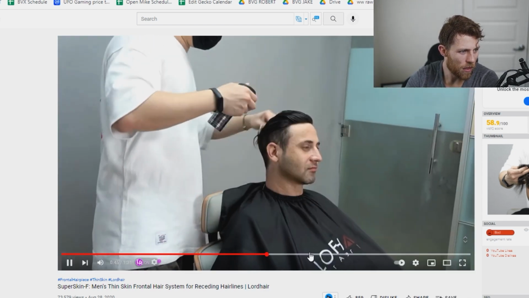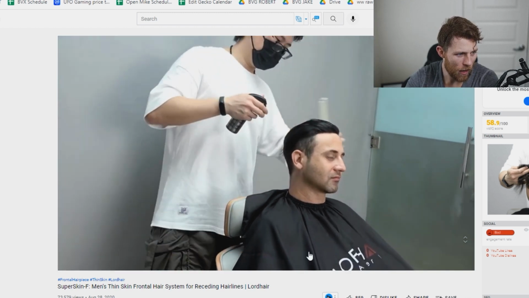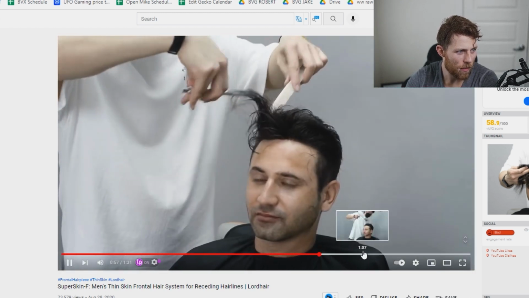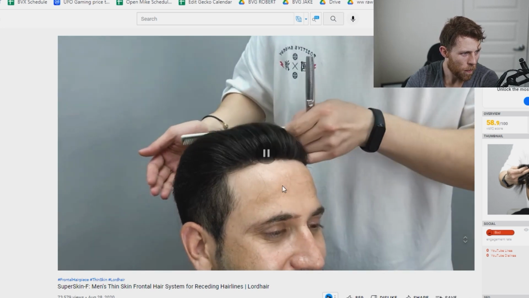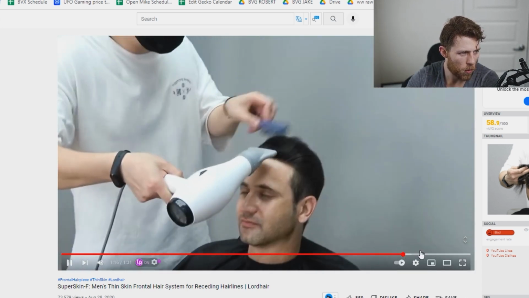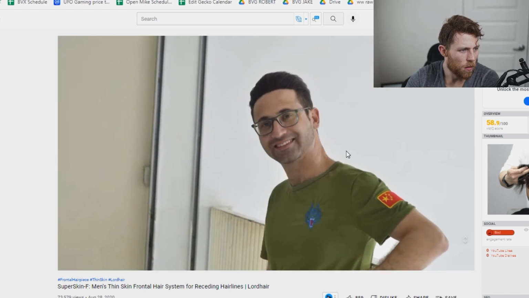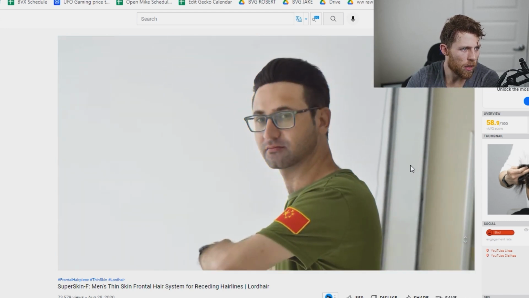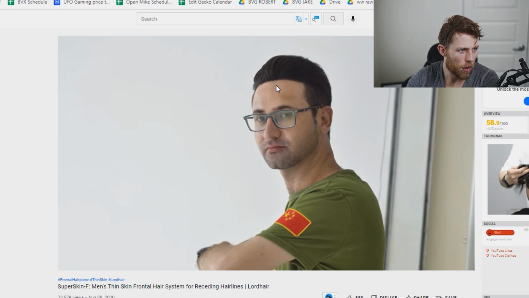So we can see that this is being cut in, right? And we're going to see how they style it, doing a little bit of thinning. And this is the ultimate result that we're getting towards right here. So this is the kind of stuff that's possible, although this is a little bit high, I would say. He does have some temples a little bit high. Maybe I would use a unit with some recession right there, just to make it a little bit more natural.